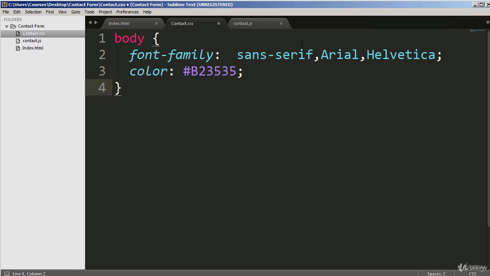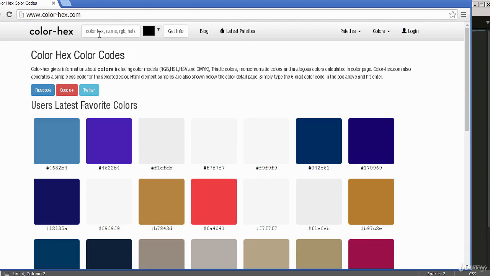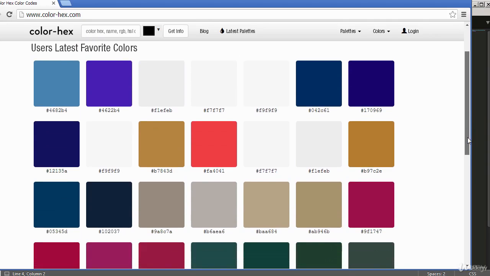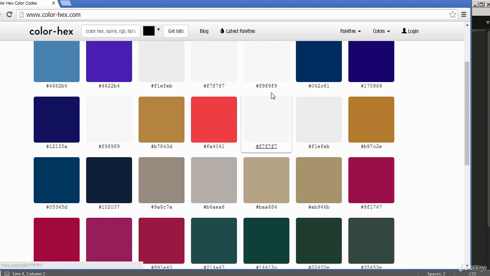Again here I've defined another property, which is a color. I want the color here to be this. This is a hex value. Rather than use the actual color name, I've used the hexadecimal value. This is a good website that I go to as well. It's called color-hex.com, and you can see different colors. Try to use your own colors when you're creating this form so that it looks different and has your own impact on it. So always use the hex colors, or you can use the actual color names if you know what the names are.